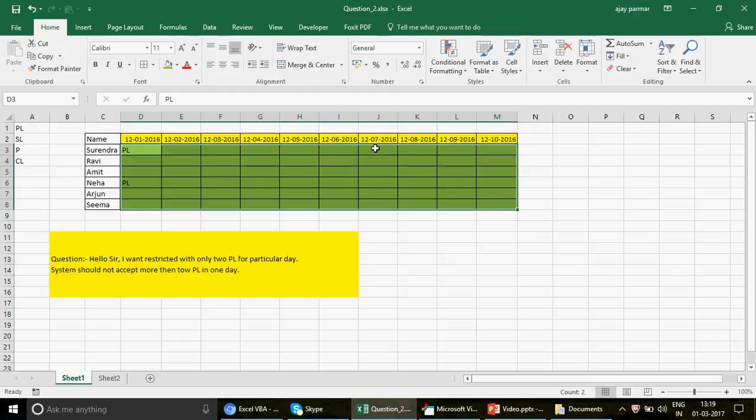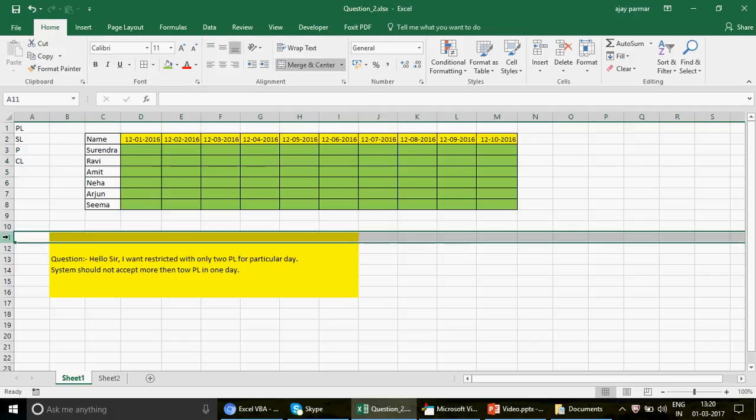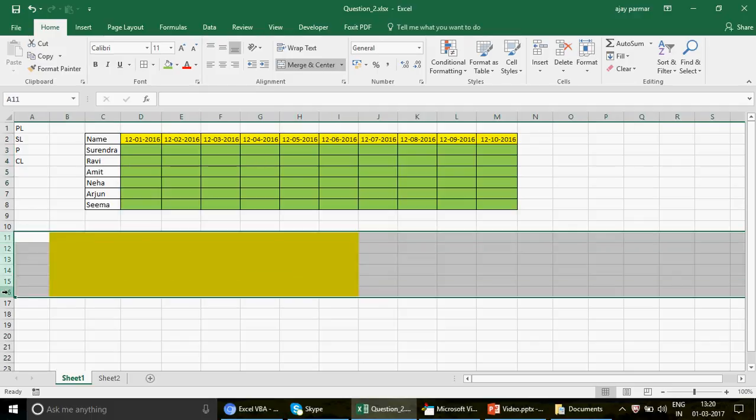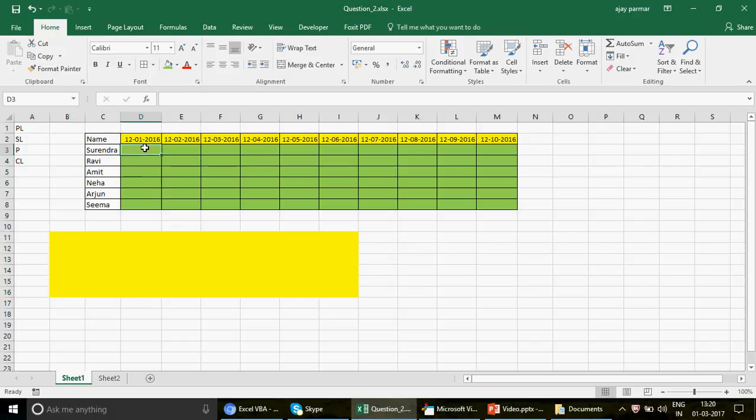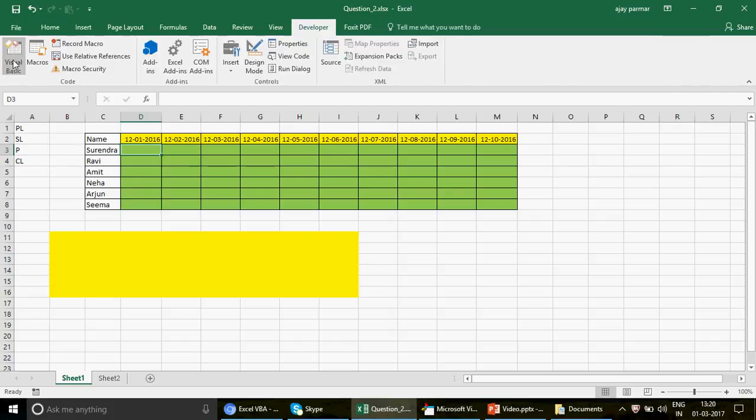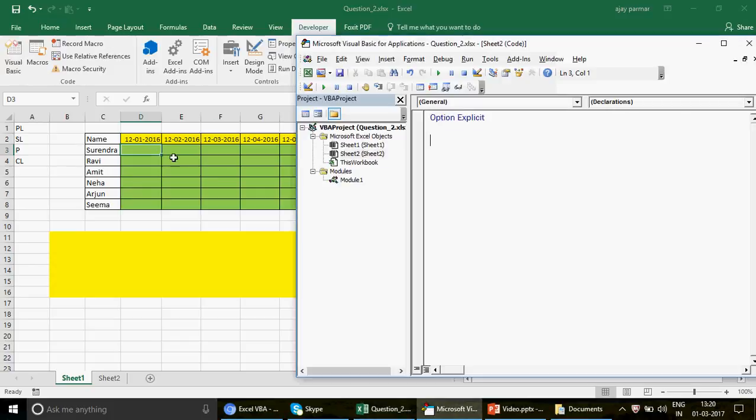Okay, so now how are you going to do that? First of all, let me delete everything, and this question also, because I'm not going to talk about this question. I have already explained it. You go to the Developer tab and then to Visual Basic. Because we want the change in Sheet1, you double click on Sheet1, guys. Here I'm going to talk about how, if any change happens in this sheet, there has to be a macro which sends out an email to your manager.